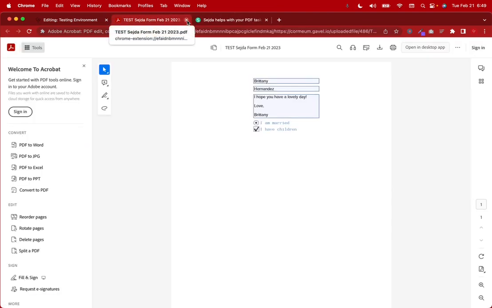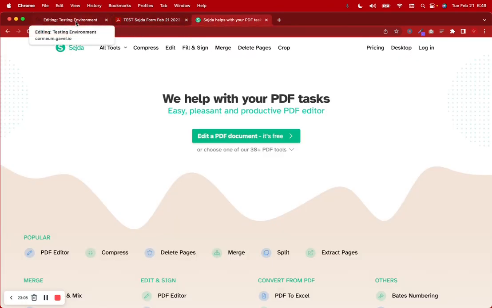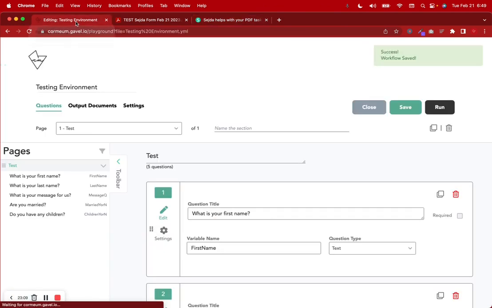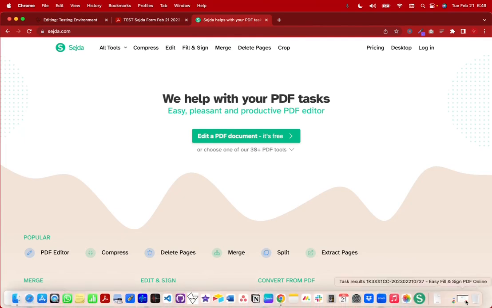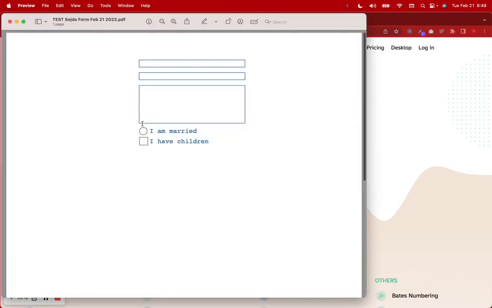But I do think that the combination of Sejda, an online PDF creator and fillable form creator, and Gavel has a lot of potential, especially since it's free and it's super fast and it can do some of these fun radio buttons and check boxes, and you can change the colors and add images. The ability to create it for free is pretty cool.